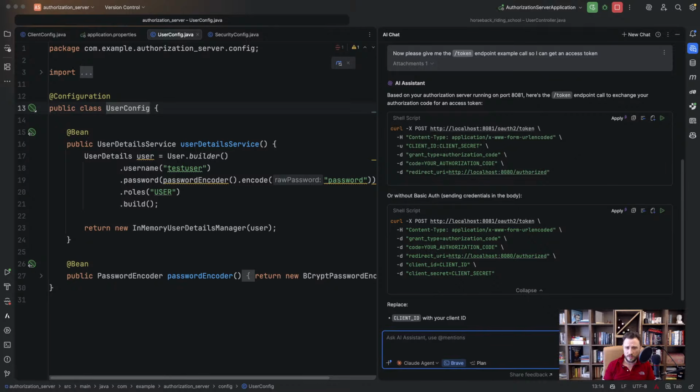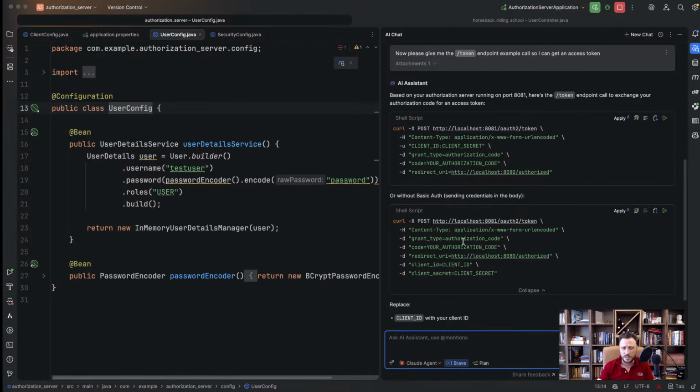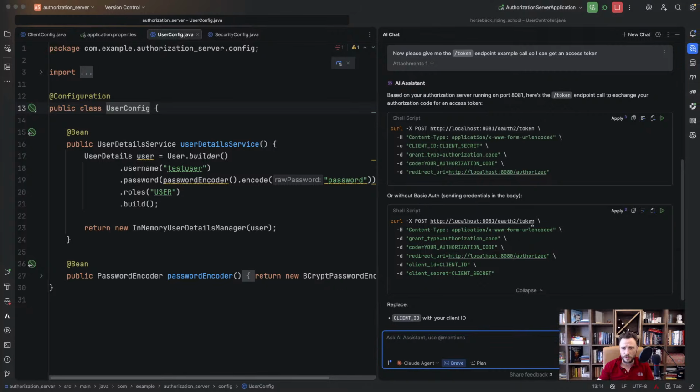So I'm gonna URL form encode it. Then I need to have the grant type, the authorization code, the redirect URI, the client ID and secret with HTTP basic. So first of all, let me actually copy this.